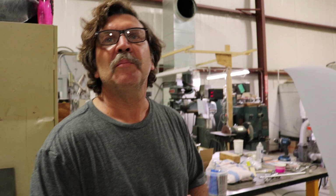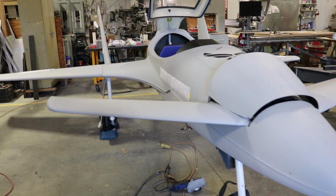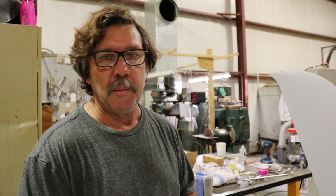Real quickly, what exactly is that type of class, or what is in the works, if you could define that class for us? Okay, this new class presently is being tailored around existing or soon-to-be existing airframes. There will be a spec drawn up at some point. Right now, what exists is kind of driving the spec format or set of regulations as it comes into being.